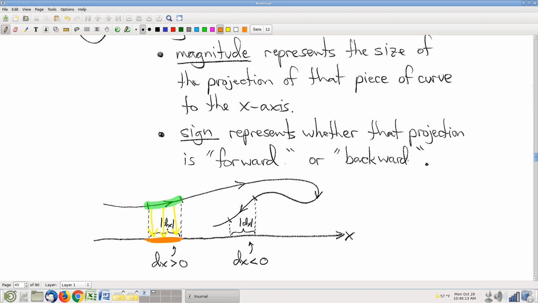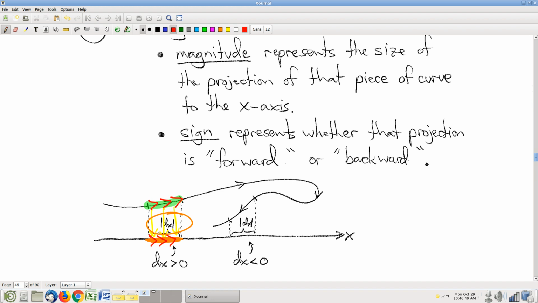One thing I can say about that shadow is how big is the shadow. The other thing I can say is whether that shadow is going what I'm going to call the right direction along the x-axis, or is it kind of going the wrong direction along the x-axis? Here's what I mean by that. The piece of curve was going in a direction. That orientation on that piece of curve, you could think of as giving you a direction on the shadow. Just project the orientation, if you will, right down to the shadow itself.